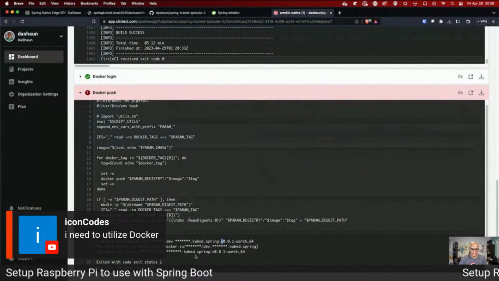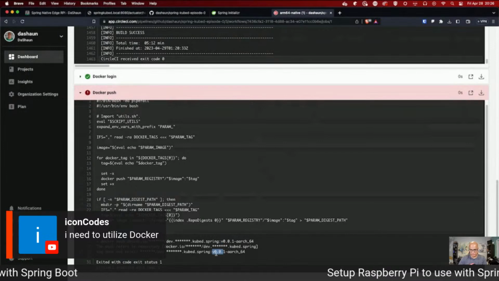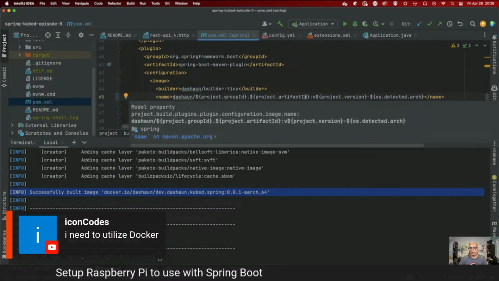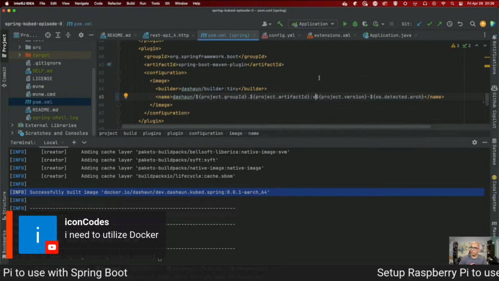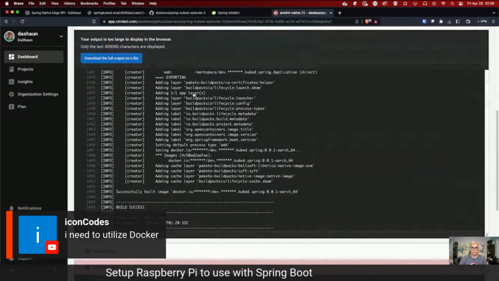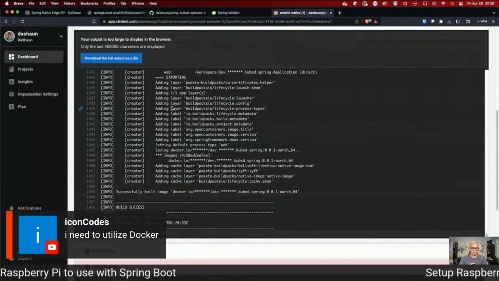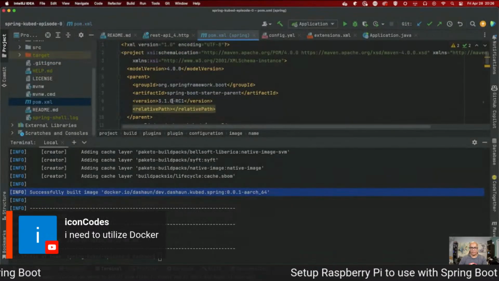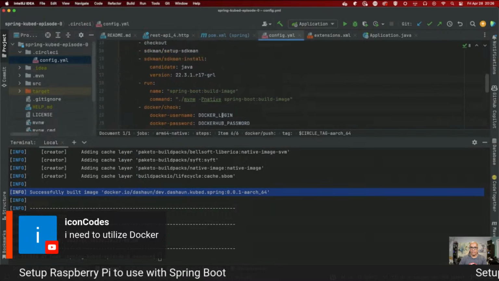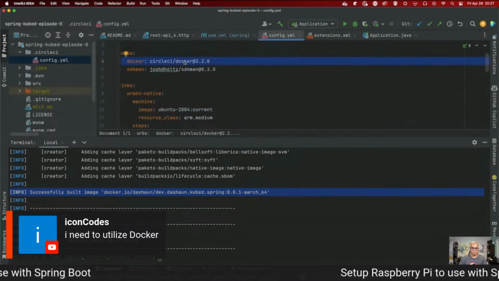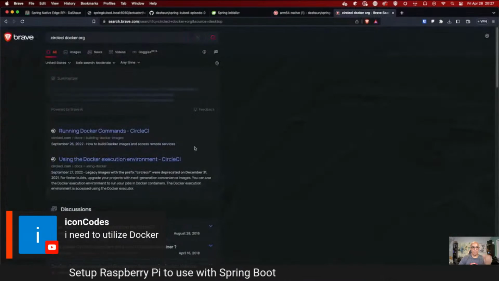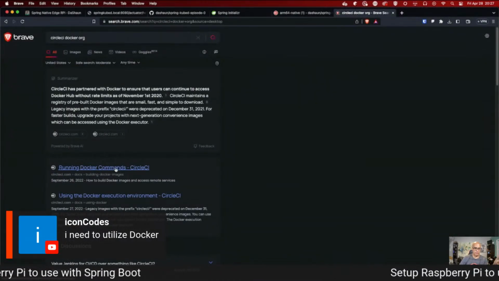So the problem was, it says, hey, I don't see this image V001 dash. But the other option that I have is I think I ran into this and chased it down, and I don't think there was a good answer. So in the Circle CI config, I want to look at the Circle CI Docker orb. And I want to push all tags. Running Docker commands.